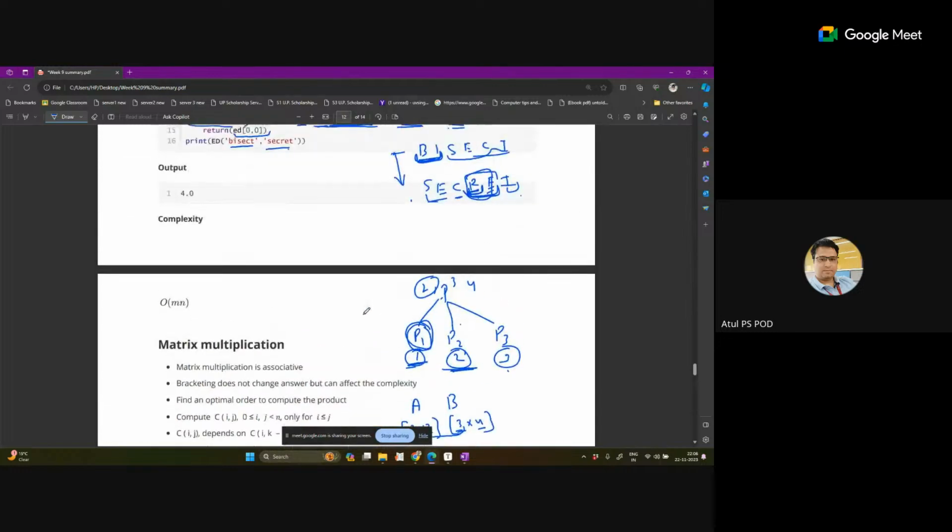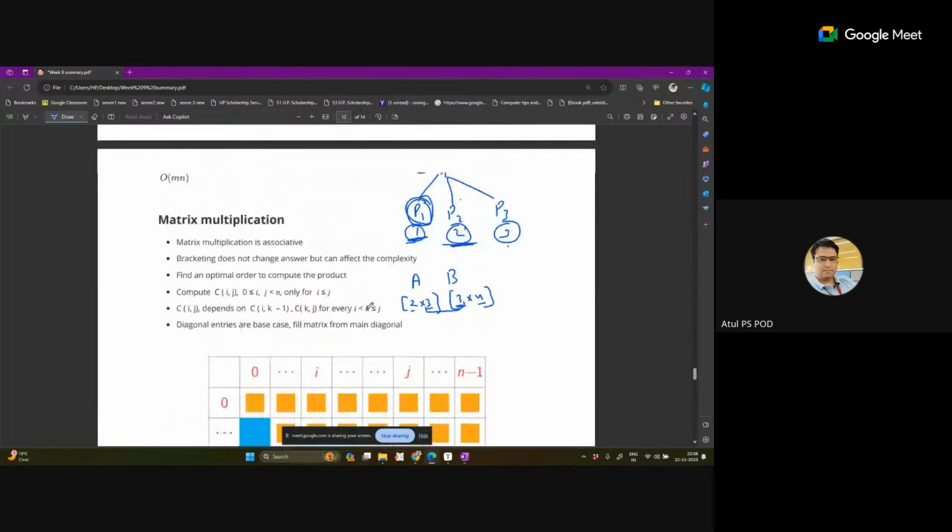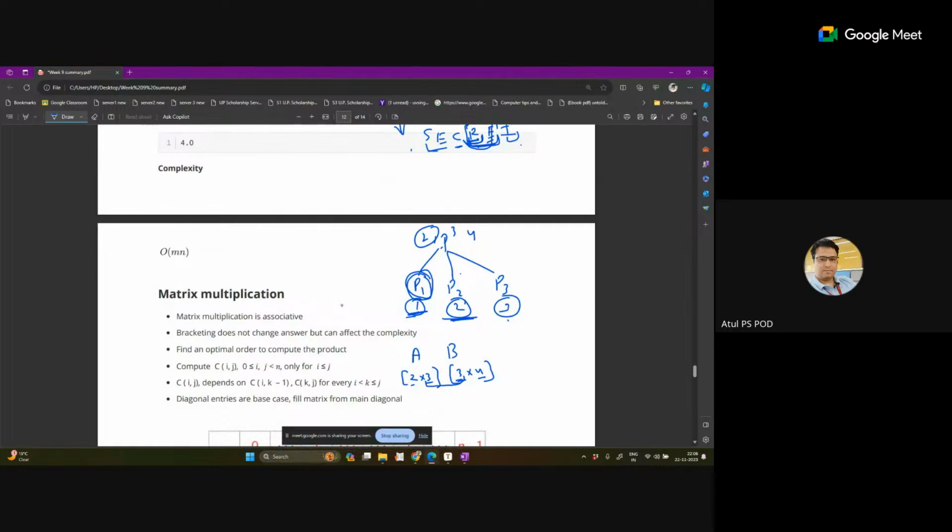Suppose we are given many matrices like m1, m2, m3, m4, and you need to multiply all these 4 matrices. You cannot change the order. You cannot multiply m1 directly with m3, because this order is given based on dimension compatibility.